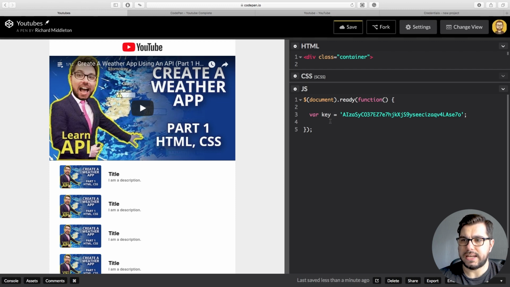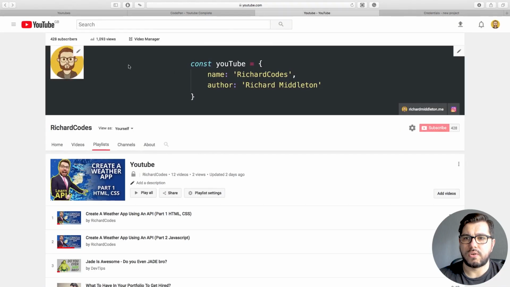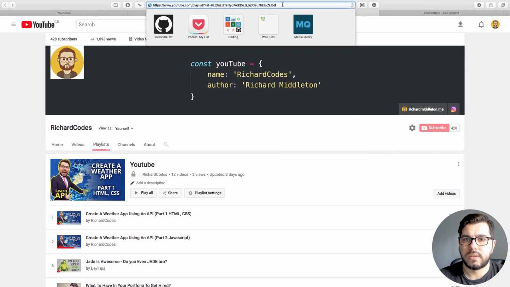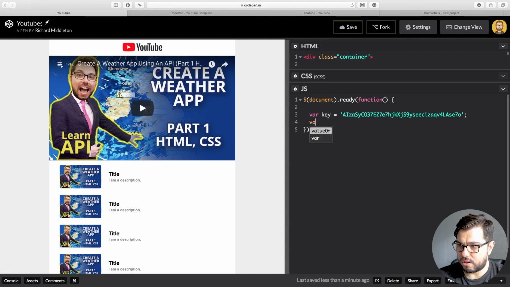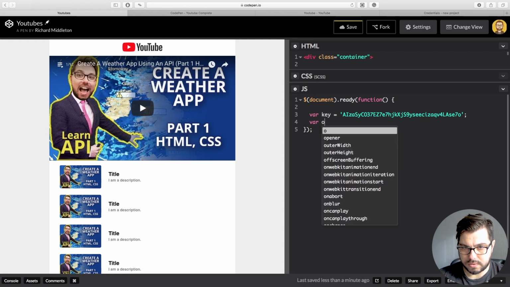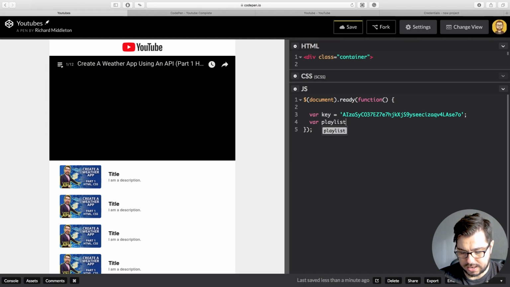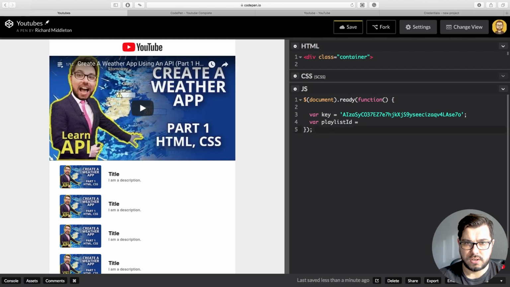Now, we also need the playlist ID to send it to. So let's go and get that playlist ID. If I go to the playlist, this is the actual playlist page, the way you can get the ID is go into the address bar at the top. The last little bit where it says list equals, after the equals, that's the playlist ID. Let's copy that out of there, or I'll put the link in the description for you. Let's call this var playlist ID equals, and put that in quotes. And there we go, playlist ID.